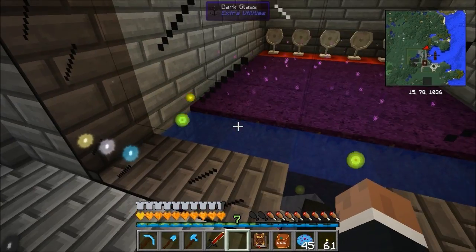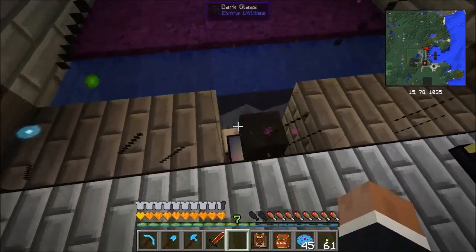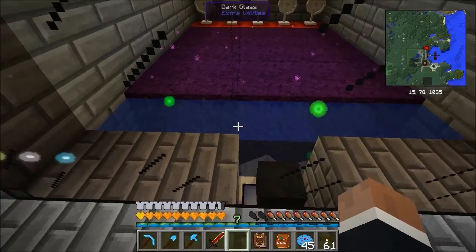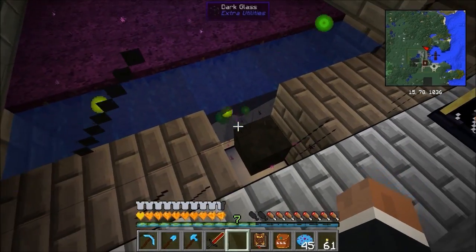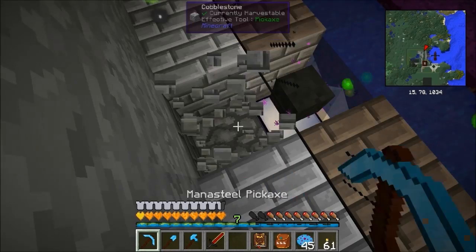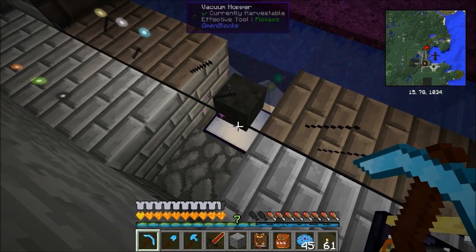What I've done is I moved the iron spikes down. I put a bit of water there, so now any creepers fighting ender minis are in water, so they have to blow up, they don't do any damage. And that's collecting XP, look, but if I try and make it so that the vacuum hopper collects XP, it does not. Let's look at that.